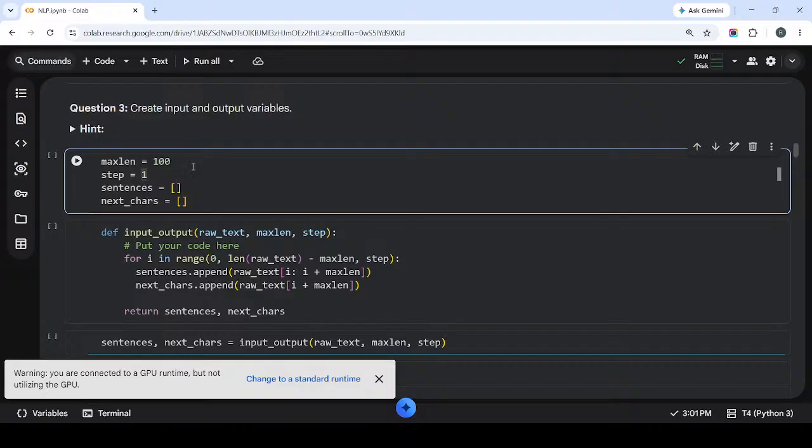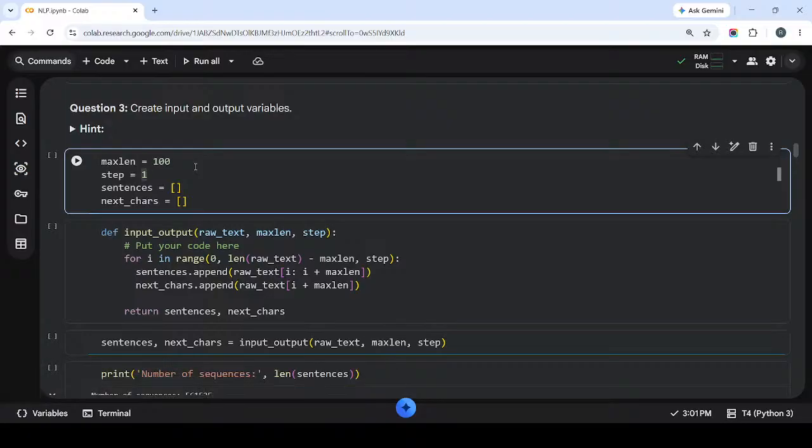After giving 100 characters, one output will come, so we will move one step forward. Since we are developing an LSTM model, that output will come as input, and in this way we keep on moving.